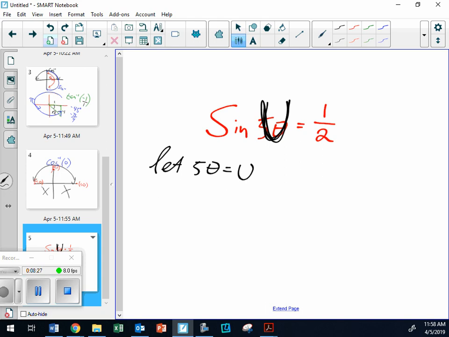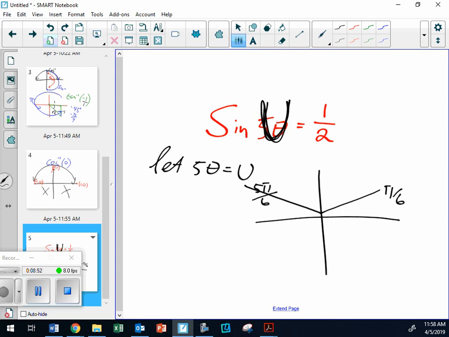In fact, I got it memorized. Sine of what is a half? Sine of 30 is a half. And so it must be 30, except we like to use radians, so pi over 6. But is there another answer? Yes. Okay, so eventually you end up realizing that pi over 6 is one of your answers, and the other one's 5 pi over 6. If you don't know how to do those, then you're pretty much toast on this test.